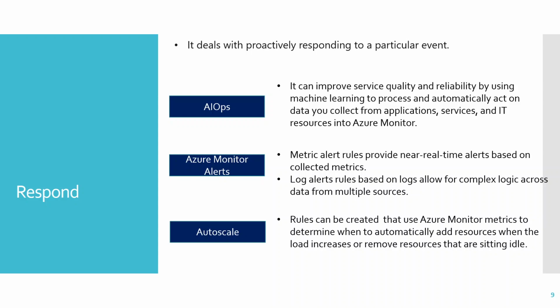So for example, you can always create a threshold. Let's say if the CPU utilization is more than 80% within a virtual machine, you can automatically scale those VMs, or if it is less than 70%, you can detach VM nodes as well. So that is where it comes in.